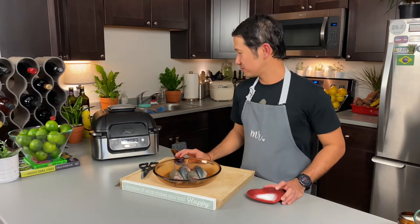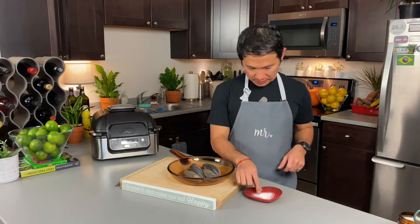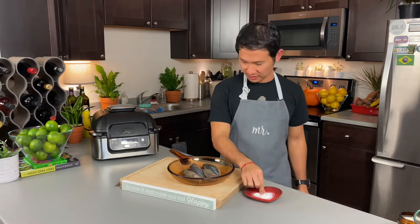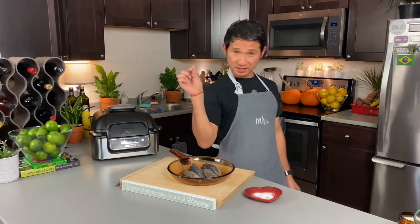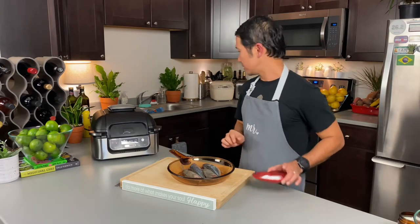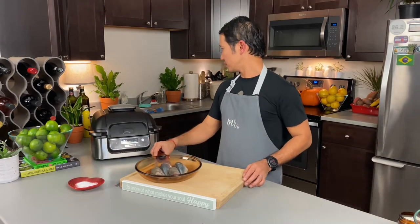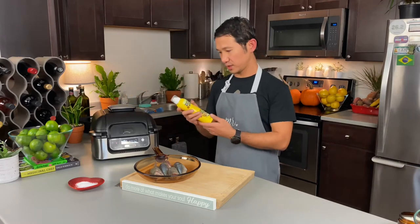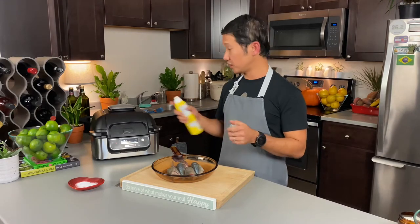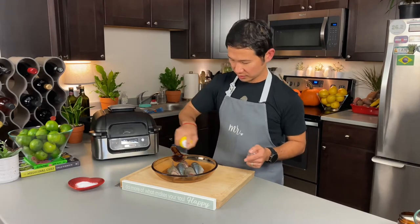What else? While I'm waiting for this, we could add some salt if you want a little bit, like that, maybe a little more. That's how they do it, char lang. A little bit in there and set aside, and then I'm just gonna spray it with the oil. I like using this to spray the fish a little bit. I know this is non-stick, it won't stick, but I just like spraying it a little bit with oil, just like that.